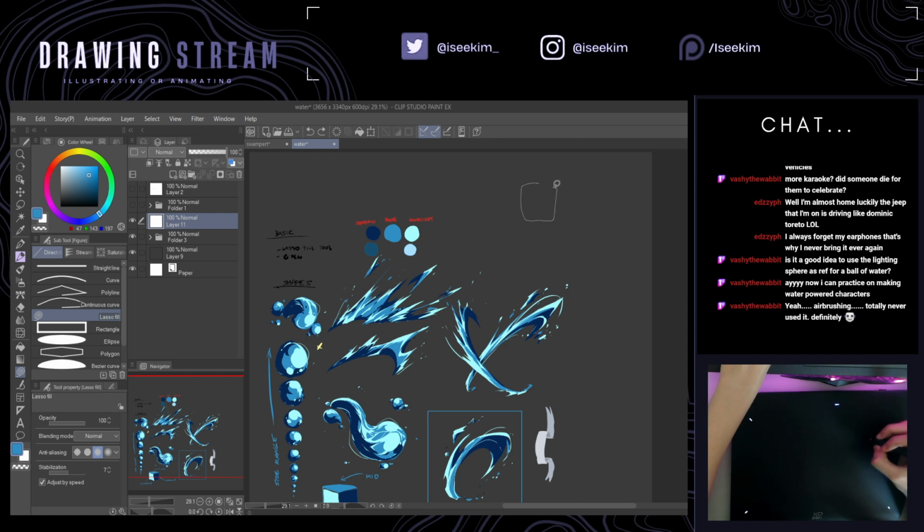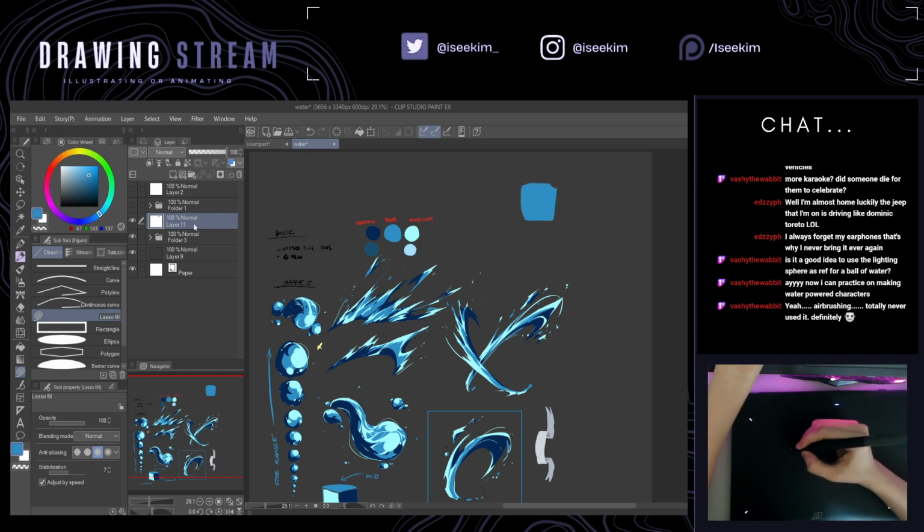Okay, let's start with the base, and hopefully you guys can see this, but my layer properties is set to normal, and layer properties, or I guess blending mode here on Clip Studio Paint.